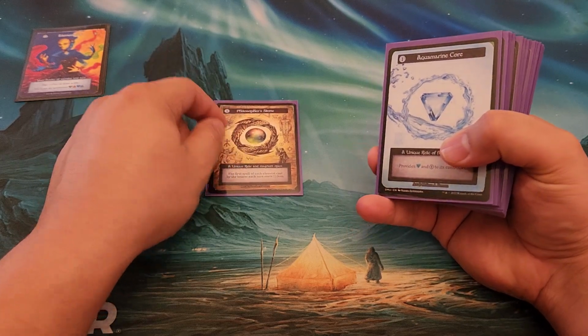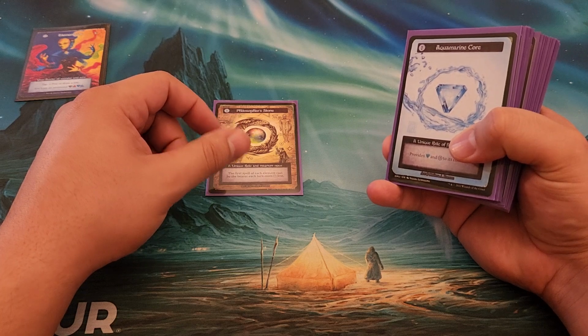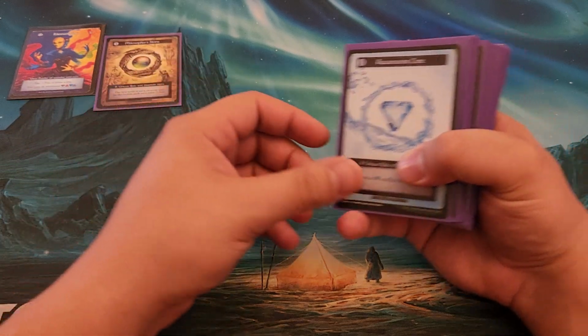So, of course, we have the Philosopher's Stone. If you know what Sorcery is, you know what this card is. And, yeah, I feel like everyone needs to play it at one. It's just absolutely good. Too good.